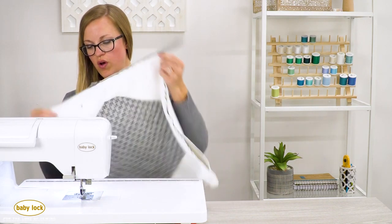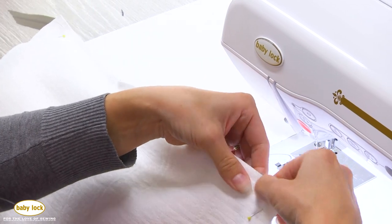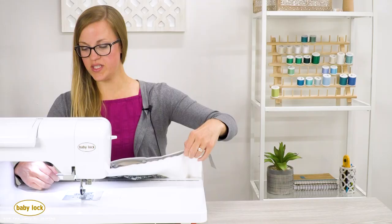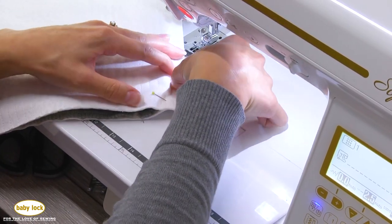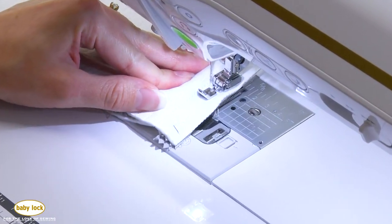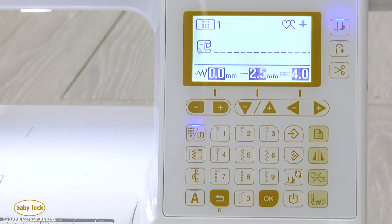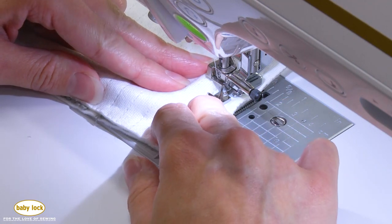We have stitched this area closed essentially, because when we close the zipper that edge will be closed. What we need to do is start at one end of the zipper and try to start on that curve as close as we can, and on the other side at about the same point. If you stitch over that zipper that's okay — it's going to close the end of the zipper and will be fine once you turn the project right side out. I'm going to use the narrow zipper foot and get in as closely as I can to that piping cord. This time we have the stitch length at 2.5 — when we stitched the piping cord down we used a longer stitch to tack it down, but now we want to stitch front and back together with that 2.5mm standard stitch length.